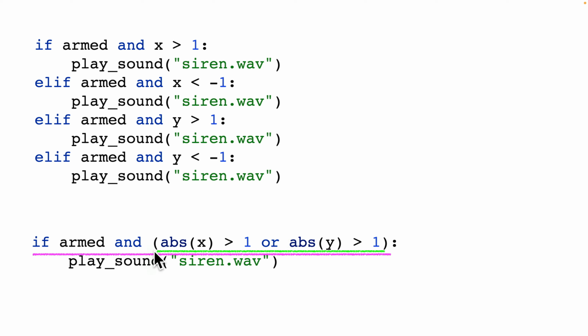Now, second, we never discussed the absolute value function, so I didn't expect you to know that. It's just ABS, and if you remember from your grade school math, absolute value just gets rid of any negative signs if there are any. So regardless of whether we were less than -1 or greater than 1, abs checking that value will cover both conditions. And we do this for both x and y, so or means the value between this first set of parentheses here will be true if either of these statements is true. I could have checked the z-axis as well, but really, you're not going to keep x and y perfectly steady while you lift something up in the z-axis, so this is going to be perfectly fine for our purposes.